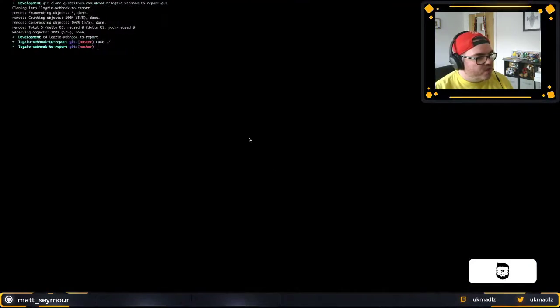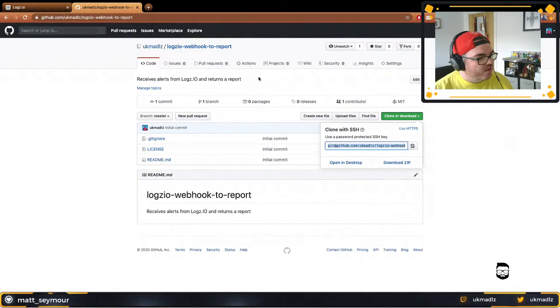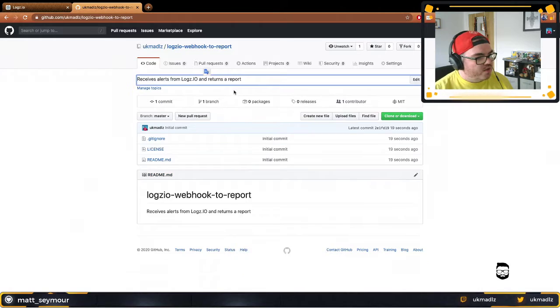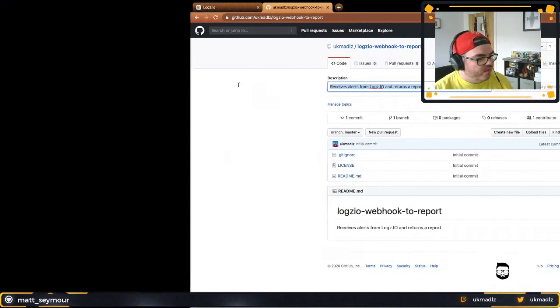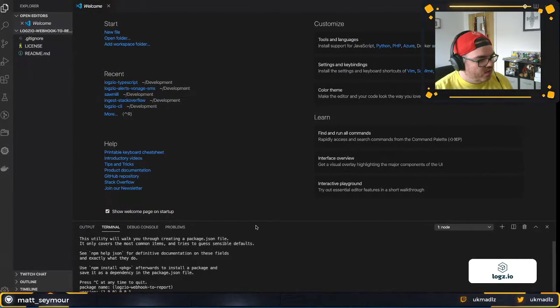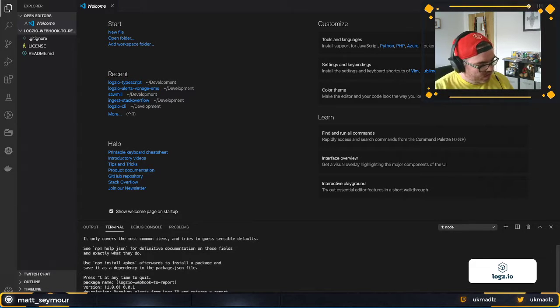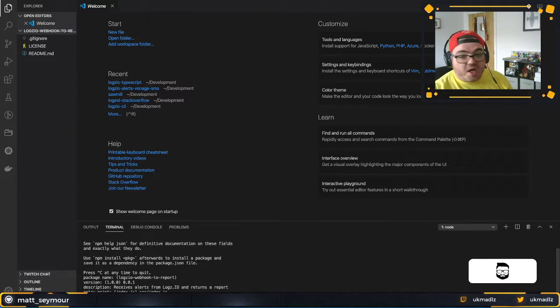What do we put the description as in the repo? Might as well copy it. The entry point is src/index, because I think I'm going to build this in TypeScript again, because I'm really enjoying messing with TypeScript. Gone from hating the damn thing to loving it. Who'd thunk it?